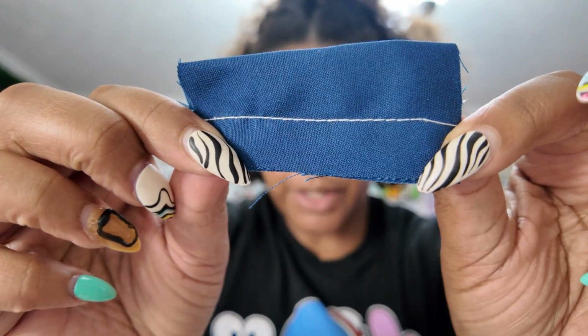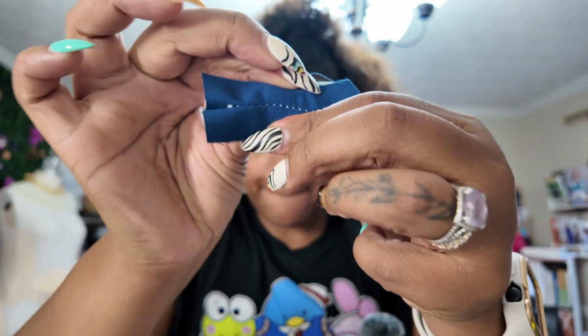The thread that they have in here, I'm not going to lie, it's a little on the thick side. This thread is like, it came to party. So taking a look at these stitches, right? These are some quality stitches. And of course, the fabric they use is more of a 100% cotton fabric, or almost like a broadcloth. But look at that. I'm pulling and that stitch is staying in there. So to me, that says that this machine is quality enough for it to actually be used, and having a good expectation of how it can be used, right?